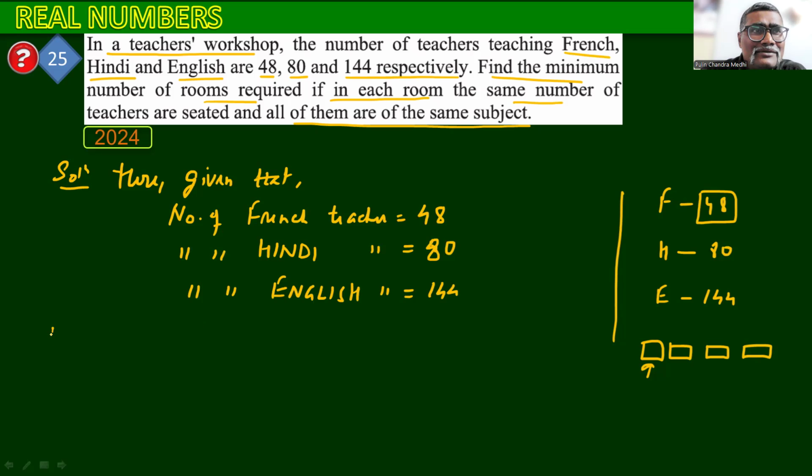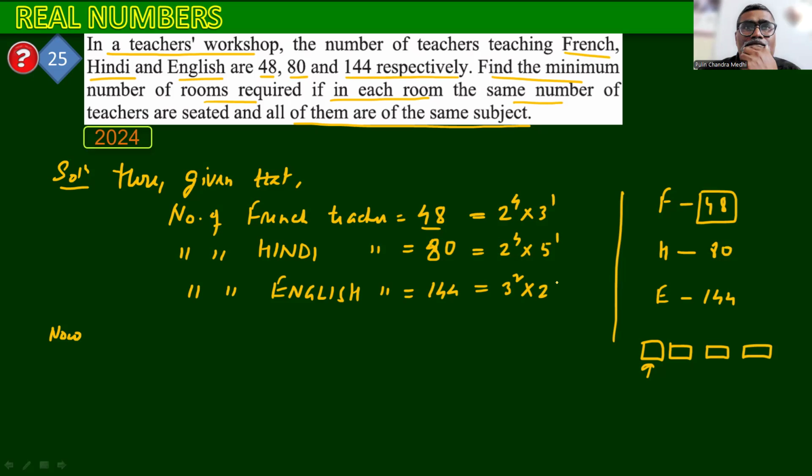So you find the HCF now, or you can do one thing. Good idea. You do the factorization here only. You can get rid of writing statements, right? So 48 is 16 into 3, so it is 2 to the power 4 into 3 to the power 1. Then 80 will be 16 into 5, so 2 to the power 4 into 5. 144 is 12 square. 12 is what? 3 into 4. Right? 12 is 3 into 4.